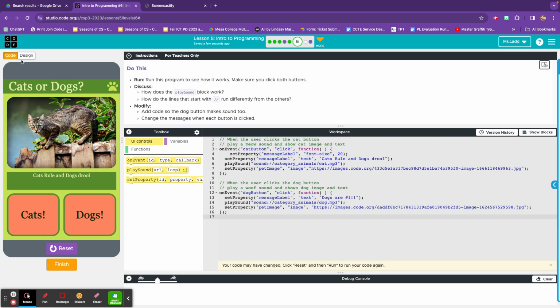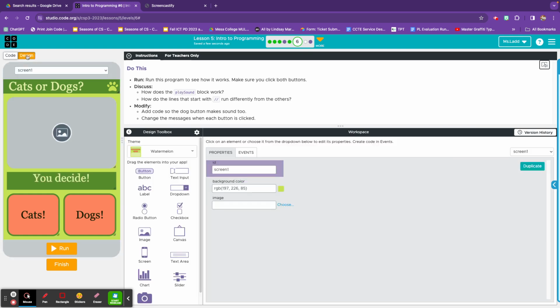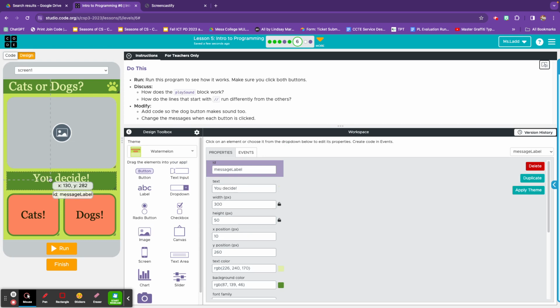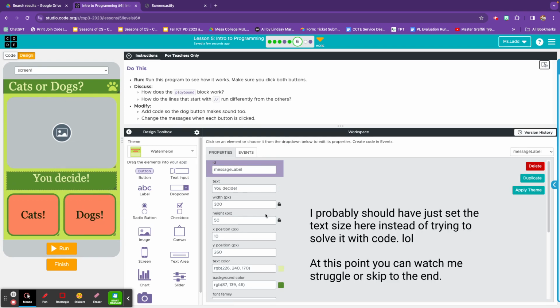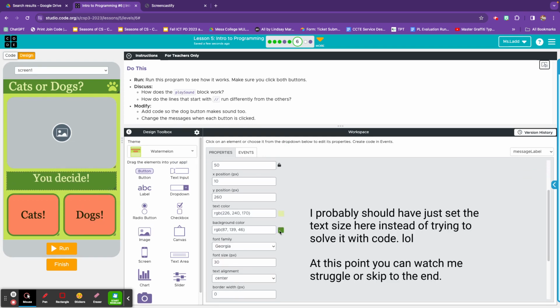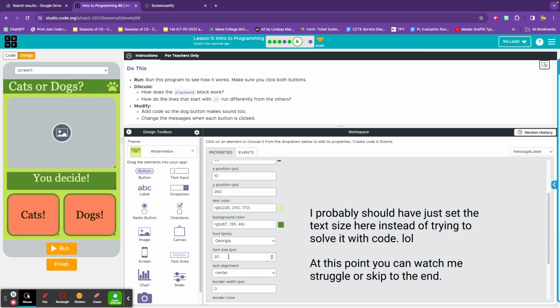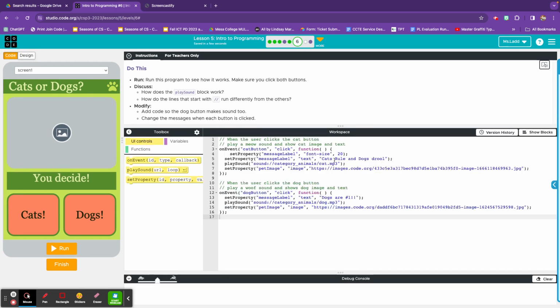And let's actually go to design mode and see what size this is. So here's our message label. Its font size is 30. So maybe 24. Let's try that. So let's go to the code again. And instead of 20, let's do 24.